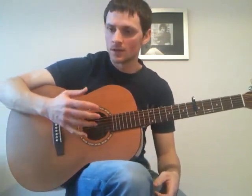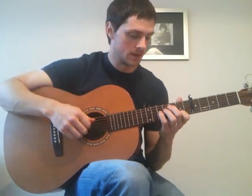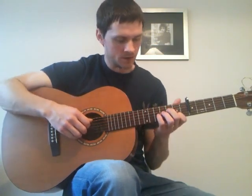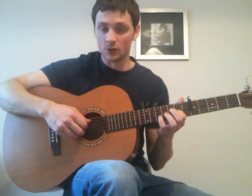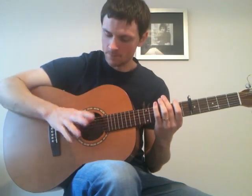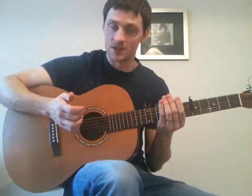If you're feeling really dexterous with your fingers, you can do what Andy McKee does, which when you slap in between there, he flicks the 2nd string with his index finger. He doesn't always do it — he doesn't do it on the album recording, but he does do it on the YouTube video recording. So if it's far too easy for you and you're a great accomplished guitarist going to play it the way Andy McKee plays it as best you can, then you'll do this bit — flicking with your return finger just on the open 2nd string as you're slapping.